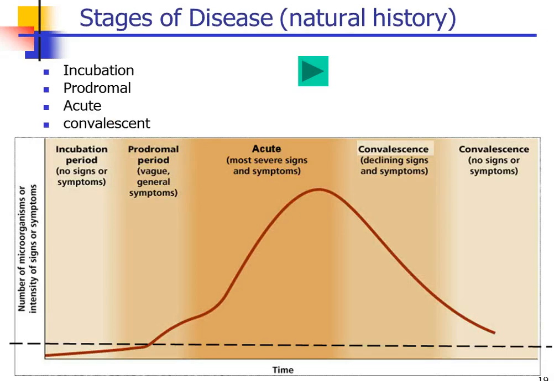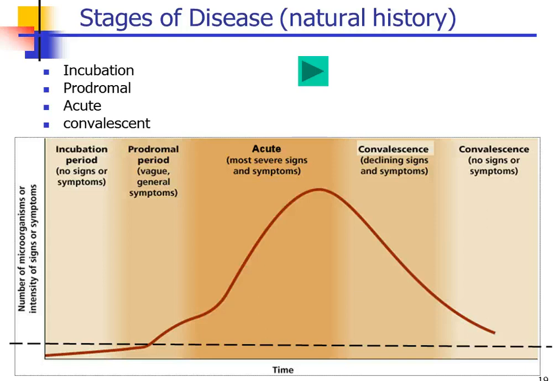All right, so let's move into stages of a disease. You're looking at the progress of a disease over time. So look at that dotted line in black at the bottom. Below it, asymptomatic. Above it, symptomatic. And the more up the y-axis you go, the more symptomatic it is. So right away you should be able to tell that the incubation period is the time between infection and the beginning of symptoms. It's asymptomatic. The organism is colonizing, beginning to grow, finding its way into niches, kind of skirting around host defenses.